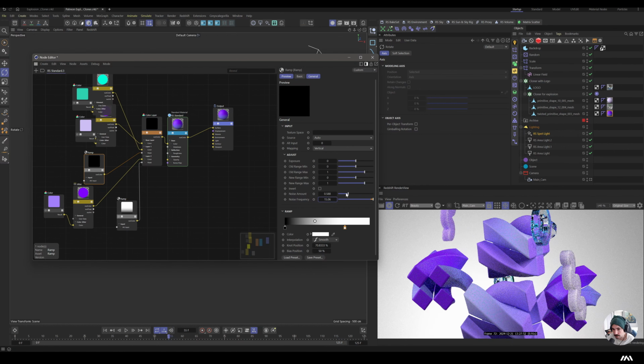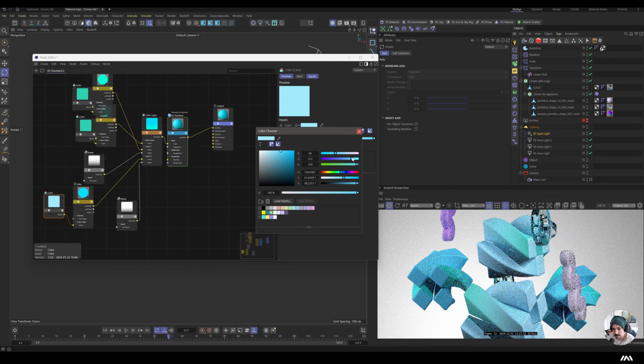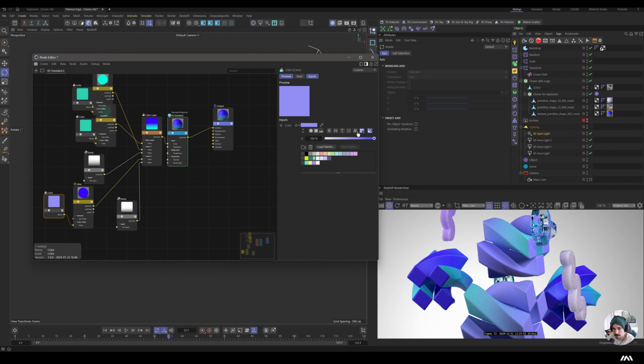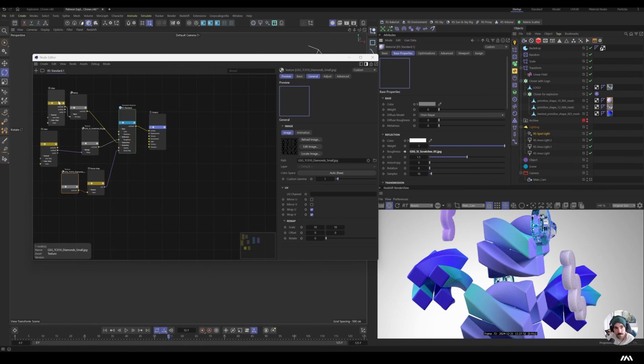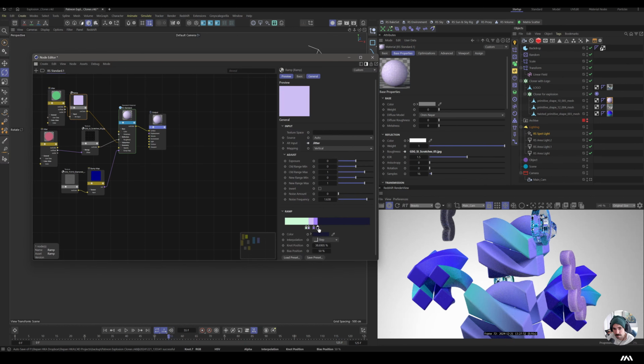So we can further control using this ramp and changing colors on these. I feel I want to bring some blues. And then maybe look into the jitters here, and change that ramp, maybe get rid of that.